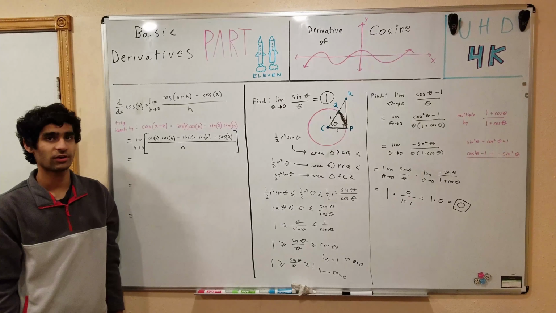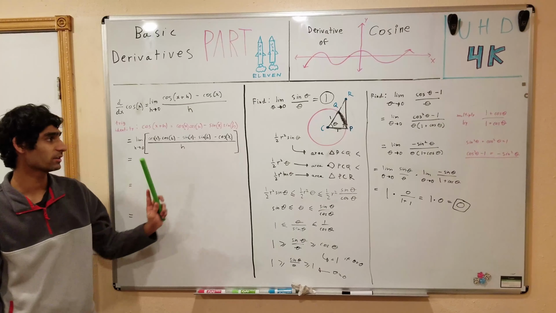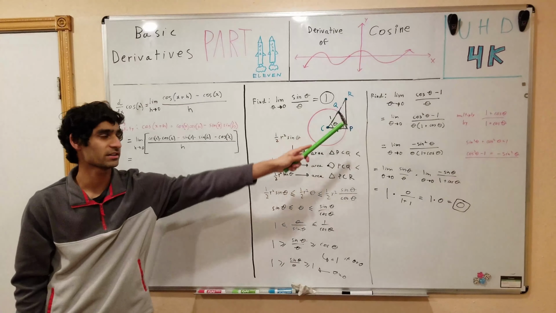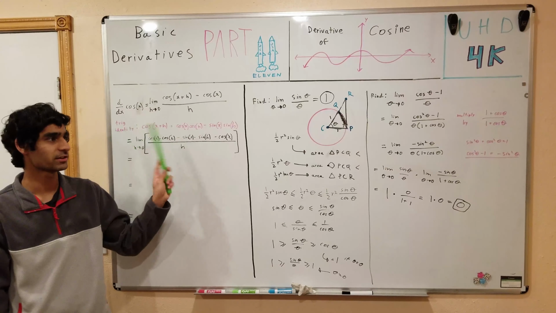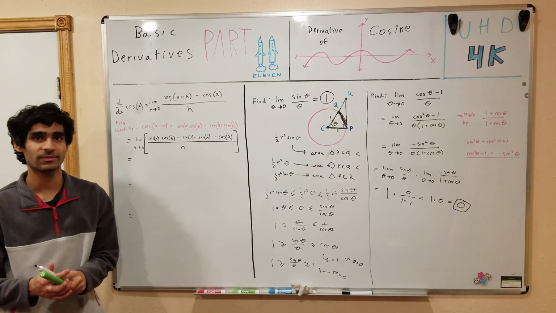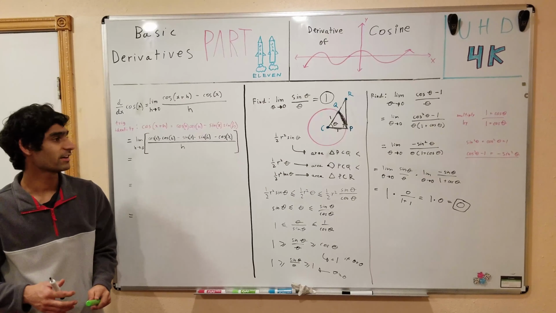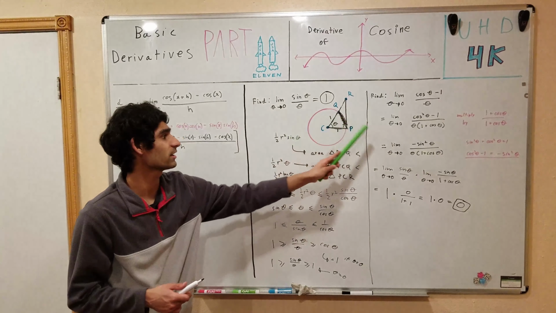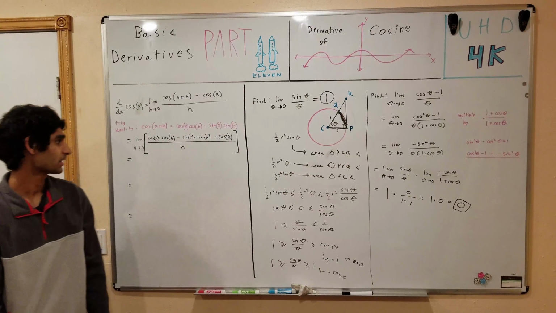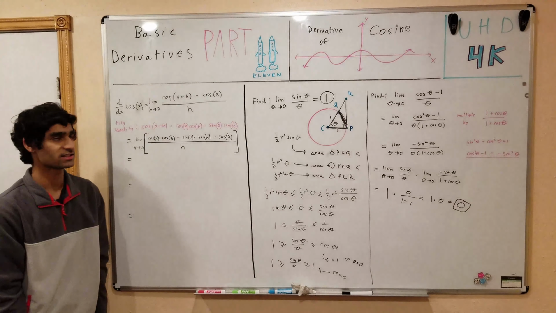In the last video we found the derivative of the sine, and in order to do that we actually needed to find two additional limits. The process of finding the derivative of the cosine is actually really similar to that, so definitely recommend you watch the video on finding the derivative of the sine so that you will learn exactly how we got these two limits. But without further ado, let's get started.